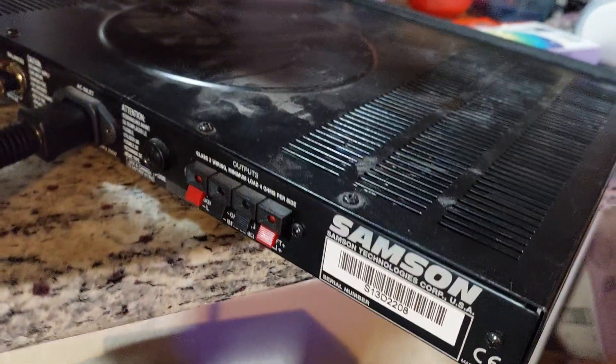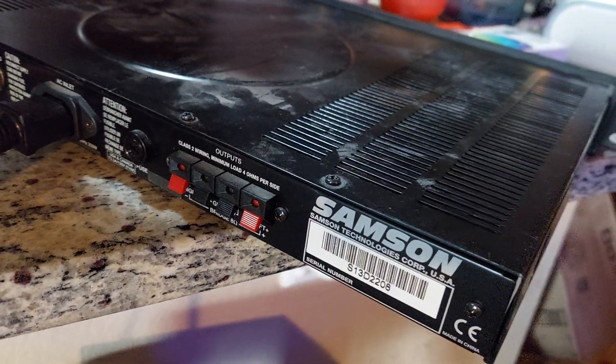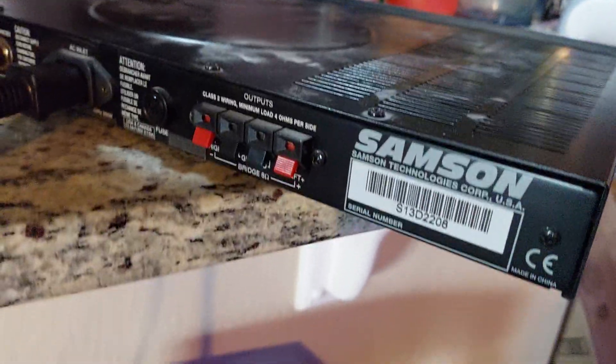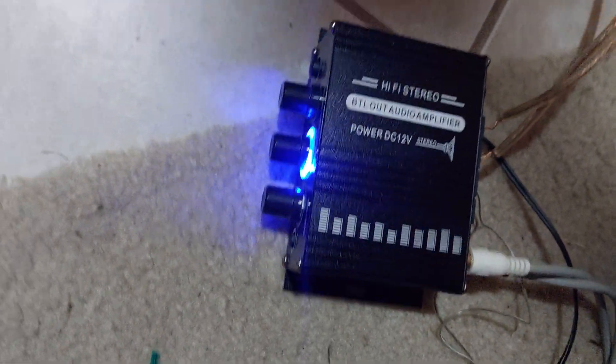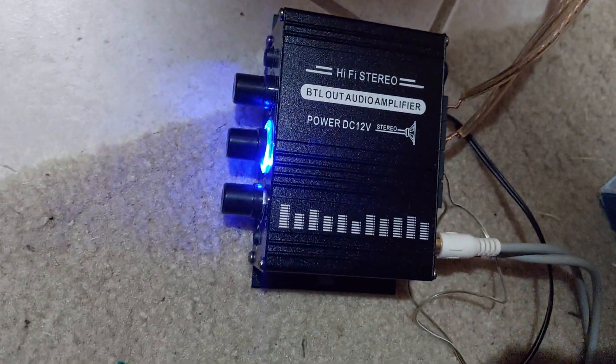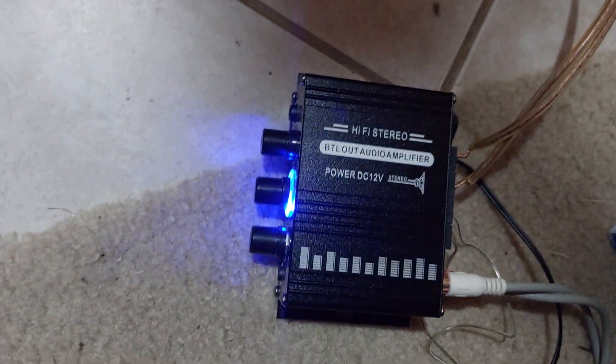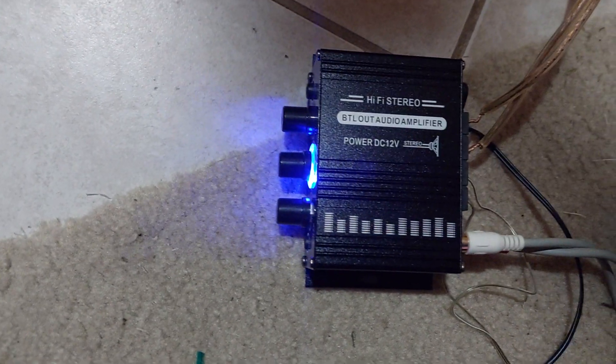It is just as powerful as this big thing here, and I'm going to show you proof — empirical evidence, because I'm disputed. What you need for this is an amp. A little one like this will do. This is what they call a BTL amp, which like quadruples the power. I don't know how it does it, but if it's 100 watts, it actually acts like 400. These are for cars, and now you can buy them for your house — they only need 12 volts of DC power.